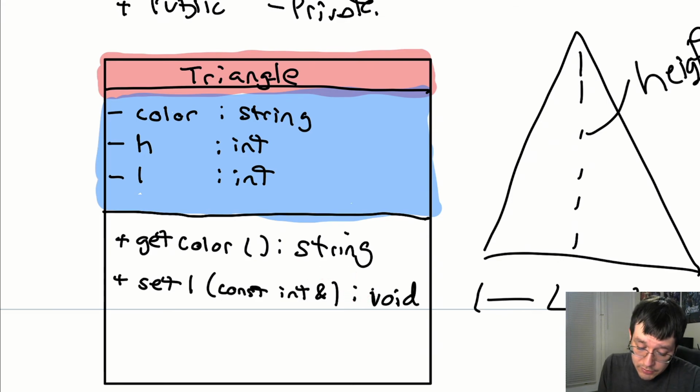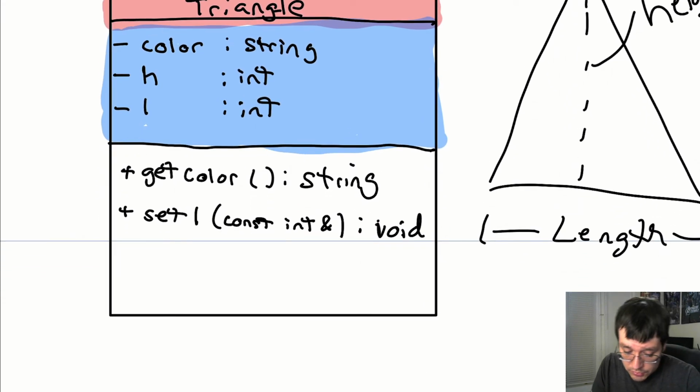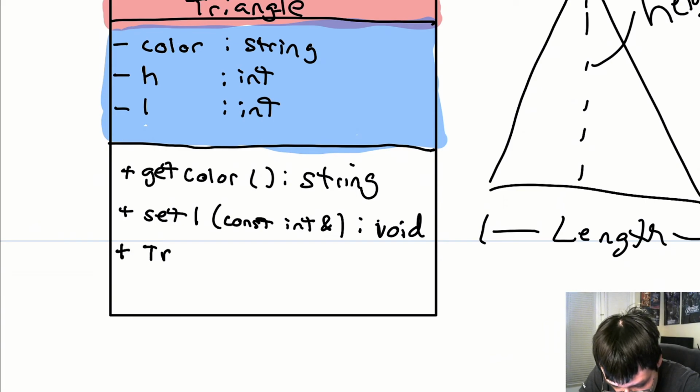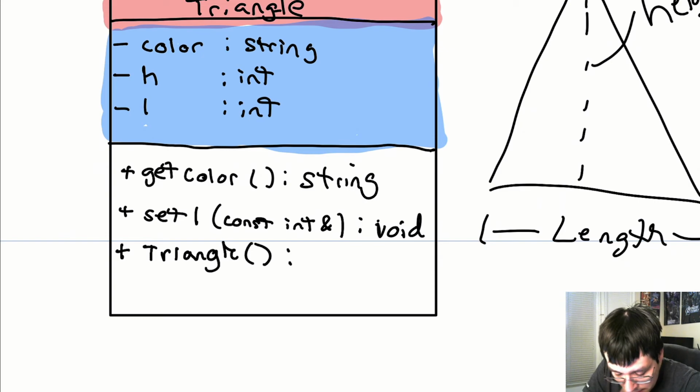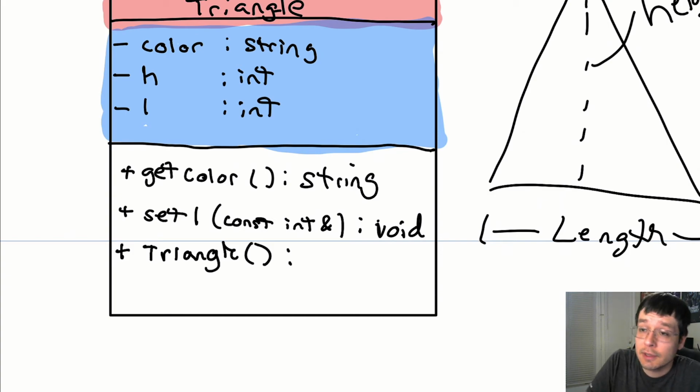If you're trying to write a constructor, then you can just do that. Let's make a constructor right now. So we're going to say Triangle. Let's just not put any parameters. And then that's it. Nothing. You don't put anything in there because constructors don't have a return type, right? So if you want to write the word constructor in there, I guess you could, but it's kind of understood.